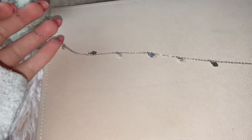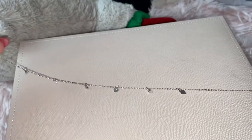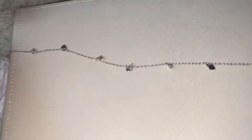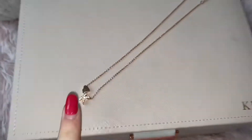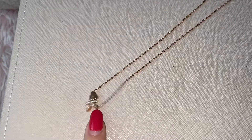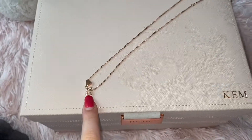Now I'm going to move on to necklaces. This is the first necklace I have and I'm pretty sure it's from Accessorize. It was once upon a time a nice rose gold colour but it's about a year old now — I wear it in the shower all the time so it's gone more of a silvery colour. It has little jewels and all these little love hearts on. Then I have this rose gold one which just has a little K and a love heart on — I actually got this out of Tesco's for like £5, but I really like it and think it's really cute.